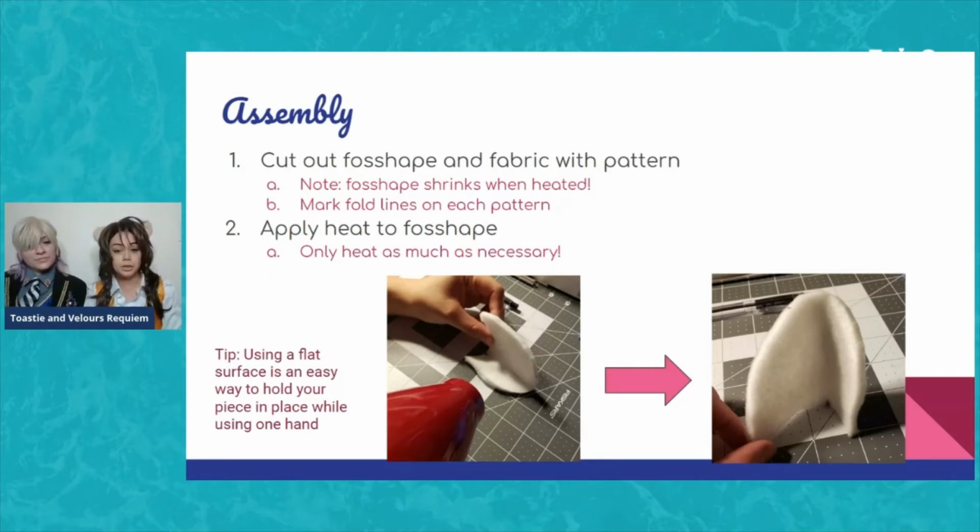Once you have that all set, the next thing you're going to do is apply heat to your Foshape. You only have to heat as much as you really need it to, like I said, depending on how stiff you want your ears to be. Do you want them to be crazy stiff? Do you want them to be a little cartilagey? I use that word again. See, it's a word. I'm creating a word here.